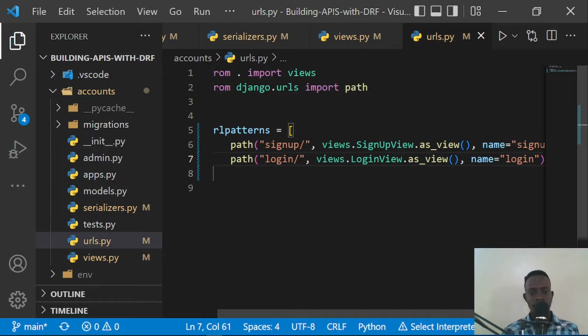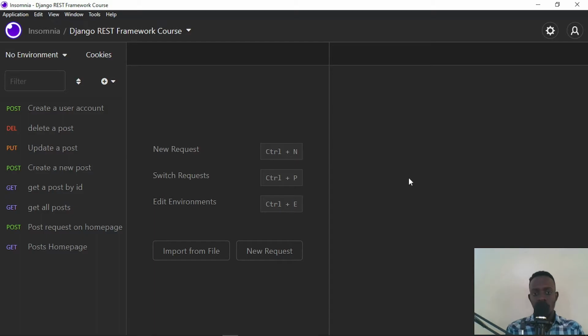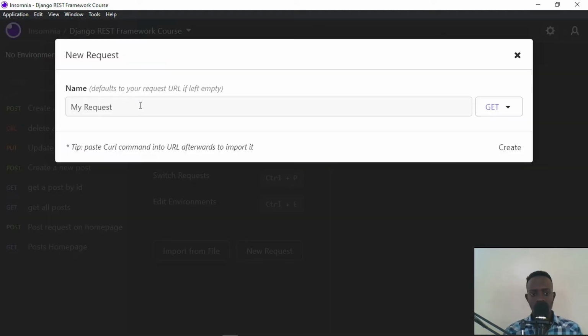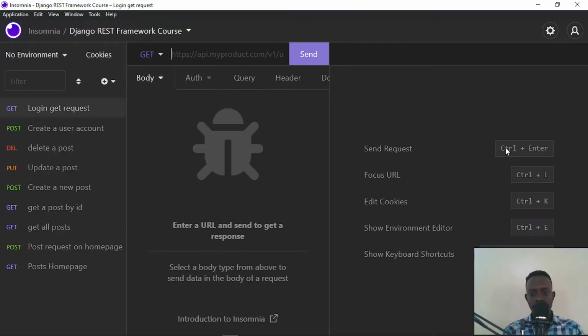Alright, so right here in our Insomnia, we're going to begin by investigating what our request is going to have. So I'll begin by creating a new request, and this will be our login GET request. Once I'm done with this, I'll create this request, and then I'll specify our URL to be localhost:8000/auth/login.